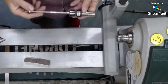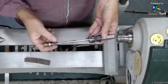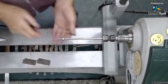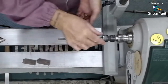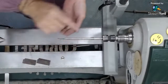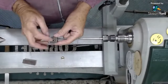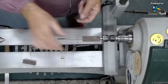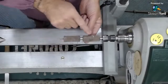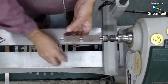Sorry, mate. So I've got a pen mandrel, which basically is a collet chuck with a steel rod, with a threaded bit in the end, MT2 taper for my lathe. There's a little brass locking ring on the end, and there are three bushings. One, two, three. Leave one bushing on to give you a little bit of room from that end. Our pre-prepared blank has got its little brass tube in it already, so we'll pop that on. Another bushing. And then the other half. I've drawn a line in the middle of these so I know where the grain direction is, so we'll line them up and then close that up.